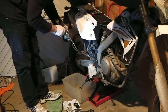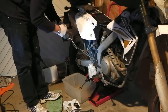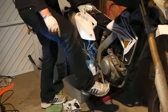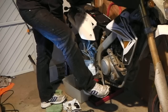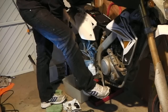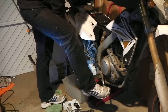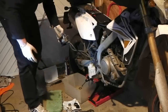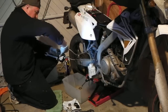Keeping the caliper so this nipple is actually at the highest point, so any air should be sitting underneath this valve. Right, let's pump it up. Pump and hold. Release the pressure. Not sure if I've got any air that time. Let's do it again. No, that's it. Job done. Right, that is caliper bled.